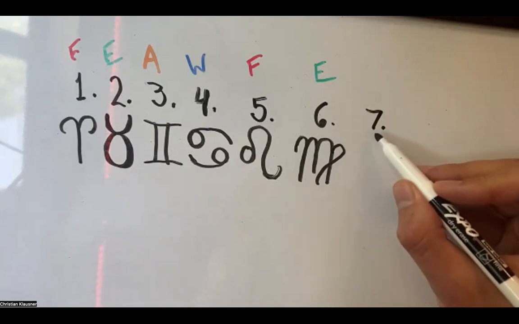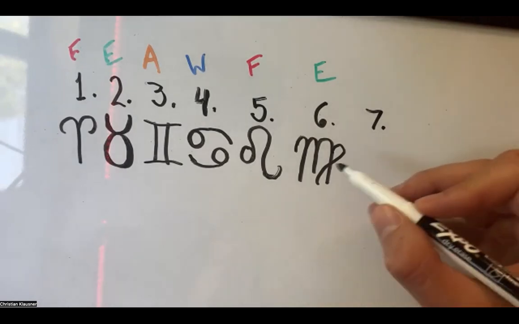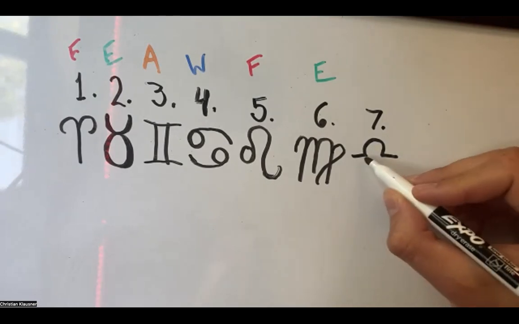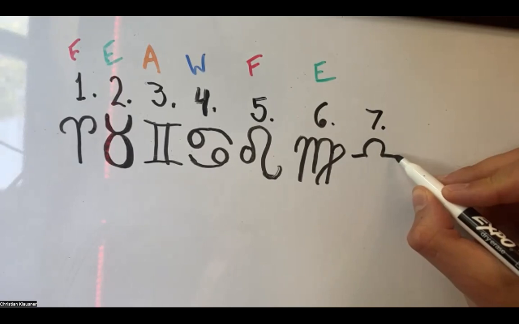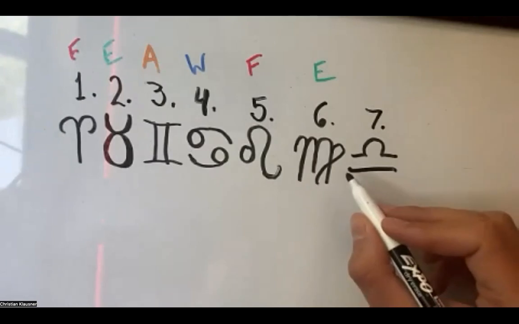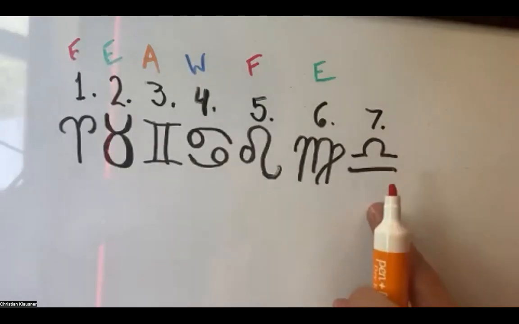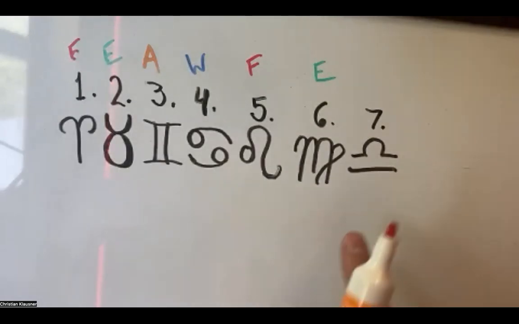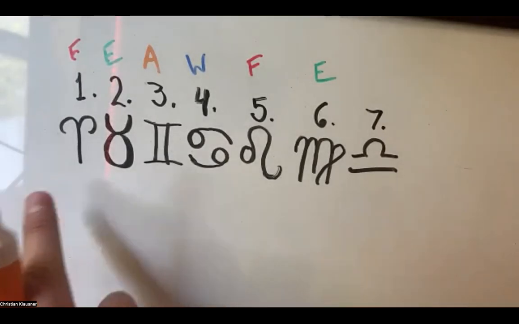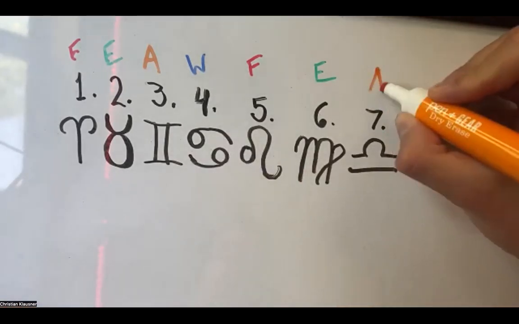All right, we're going to come to number 7, which means we're halfway through the 12. So now we come to Libra, which we got a line here, the rising sun there, or the setting sun actually, and another line there, and then just another horizontal line on the bottom. That is Libra. So Libra is the first sign which is a polar opposite sign. So Libra is the polarity of Aries. You're going to see that when we put this on the circle, right? Another air sign right there. Boom.